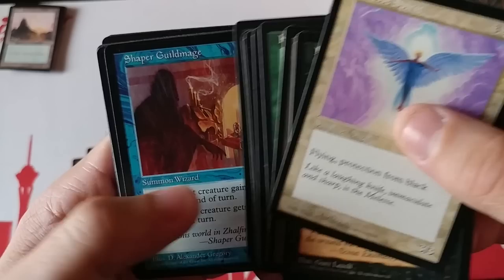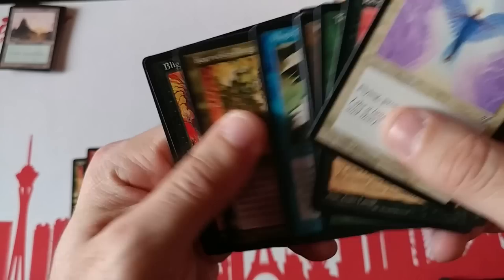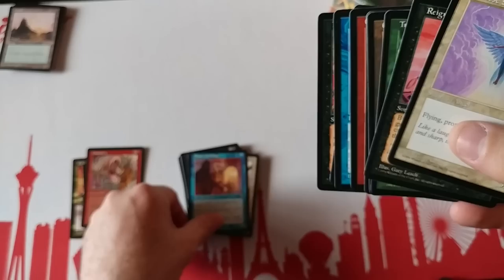And I think, are we out of uncommons? Hold on. 1, 2, 3, 4, 5, 6, 7, 8, 9. So I think these are our nine uncommons, or is it ten? Something like that. I'm going to try to put those off to the side-ish. I'm pretty sure, yeah, these are the commons now.